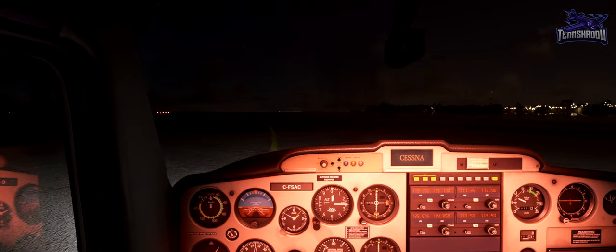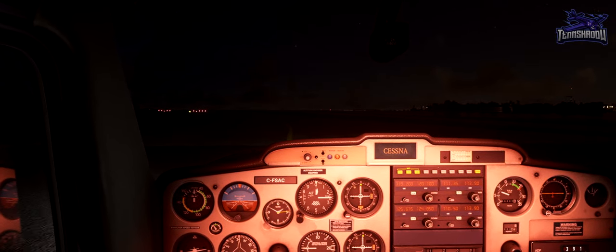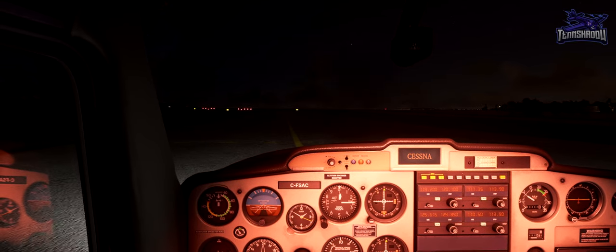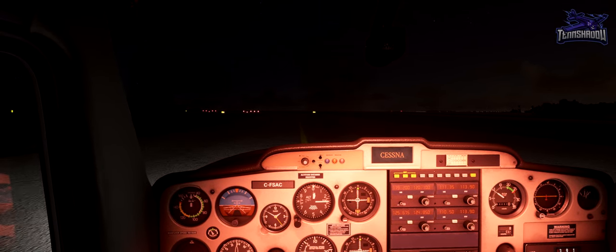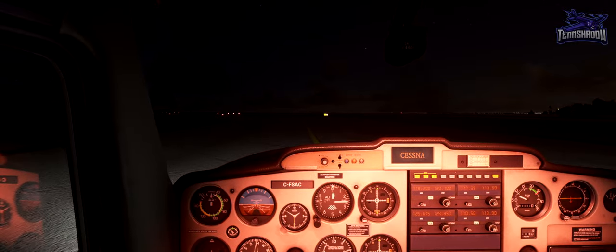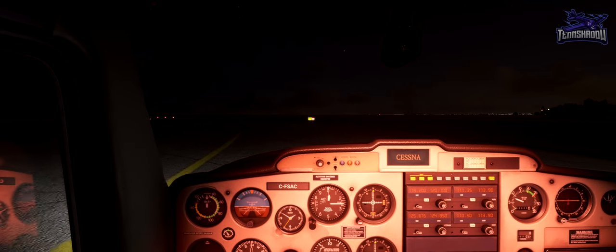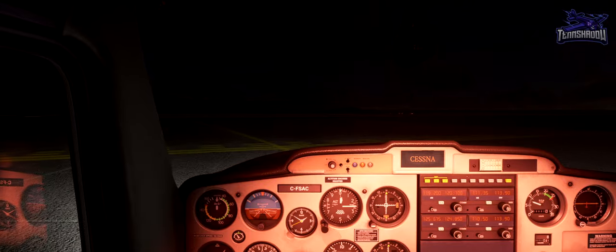As the light levels are so low, your night vision is important and needs protecting. White light quickly cancels your night vision, and it can take up to 30 minutes to fully restore it. I did not know that. Red-colored light has a much lower effect. So any torches or cabin lighting is best if it's in a reddish colour, such as the Cessna 152 dome light here. We'll depart 08 and make a right turn, and you'll quickly see how the lack of the horizon forces you to rely more heavily on your instruments.